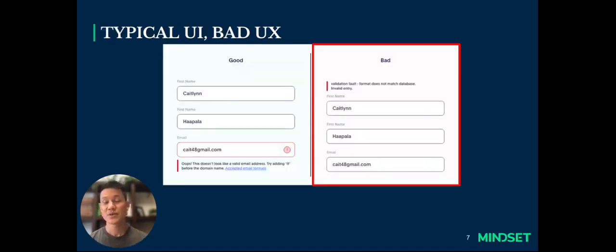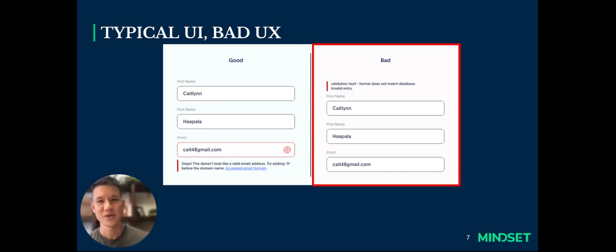Now let's take a more digital example, something that you might see on your phone when you're signing up for an account or something. If you look at the example on the right, you could say that that's typical UI when you're giving your personal information to sign up. However, here, there's an error, right? Something went wrong in your inputs when you're signing up for something, but it's not very clear what field is the error. Is it the first name field? Is it the email field? So that's bad UX. It's confusing, right?